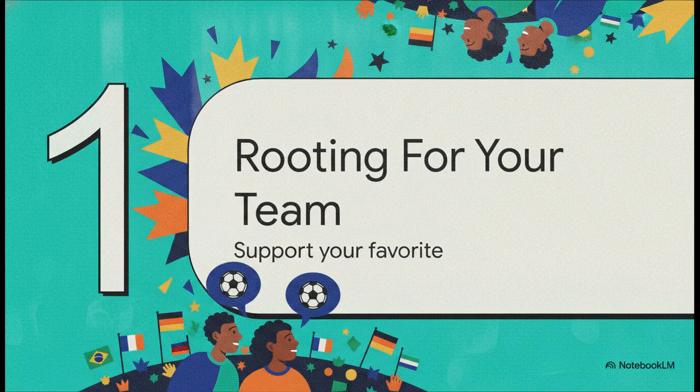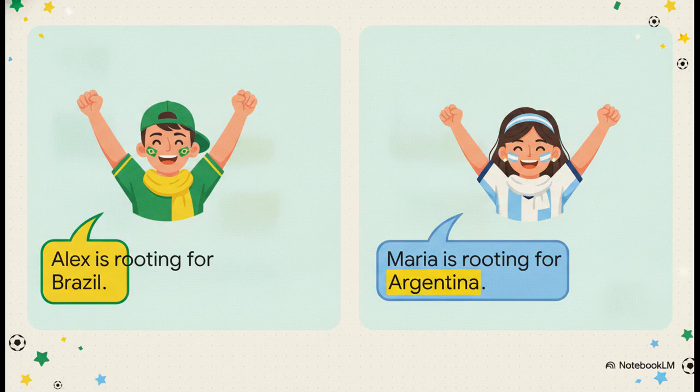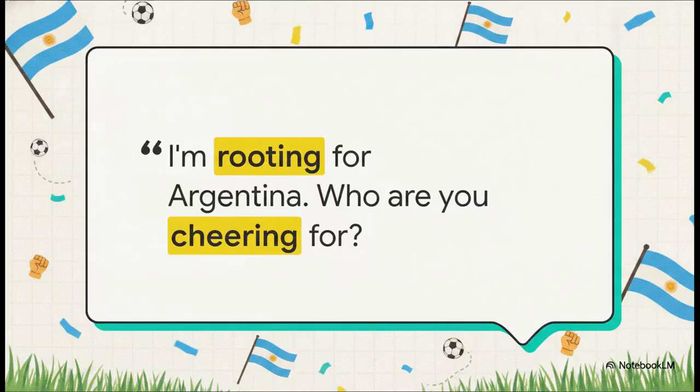All right, section 1, rooting for your team. Let's meet our 2 friends who are talking all about the World Cup. So, here are our 2 fans. On one side, we have Alex, who is absolutely in love with Brazil. And on the other side, we have Maria, who is a huge Argentina fan. They're having a great discussion about the tournament. Now listen very carefully to what Maria says here. She asks Alex, "I'm rooting for Argentina. Who are you cheering for?"